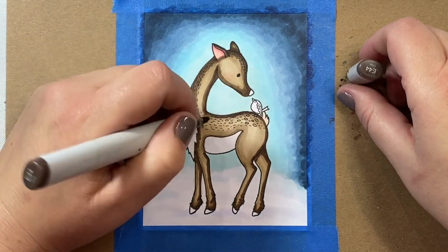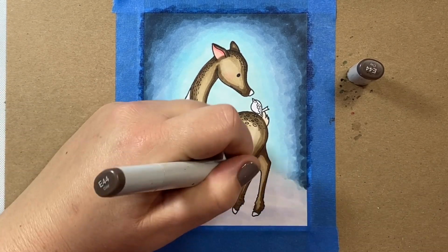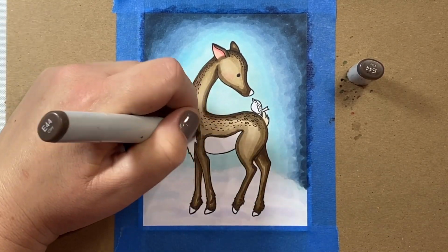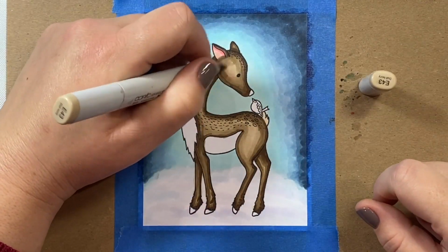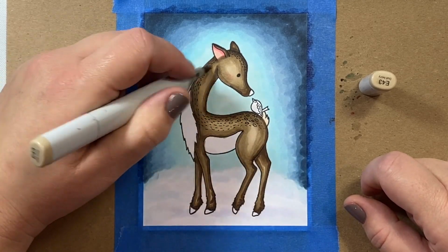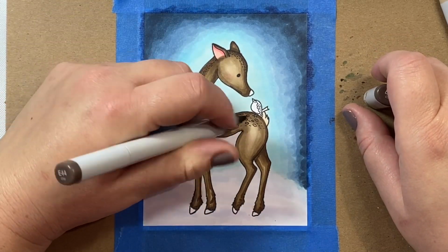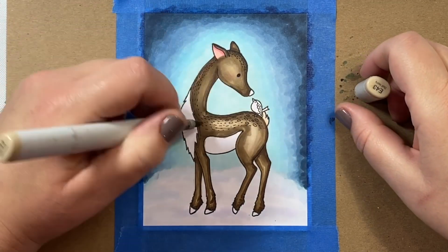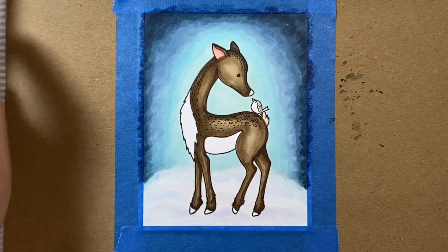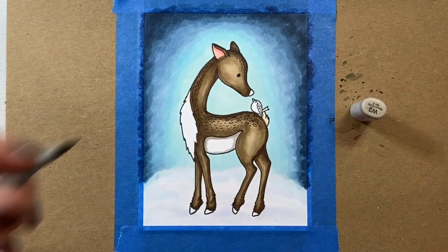And again, I'm not working very far outside of the lines of where I just laid down the E47 because I do want to leave that center area light, because that's what, as you can see, just from where the picture is now, that's what's helping to give the dimension and the roundness to the figure. It's amazing how just having a little bit of lightness in the center of whatever part you're coloring will help you to achieve that. Now I'm just going to take my E43, and I think I'm nearing the end of this, and then I just went over the whole image with that E43 to blend everything together.